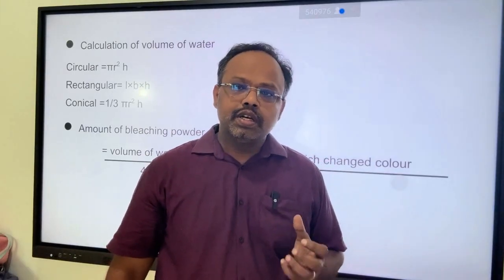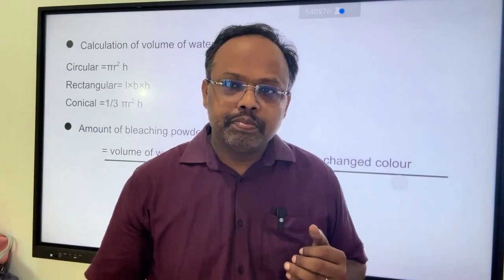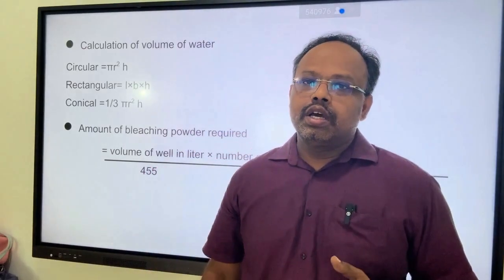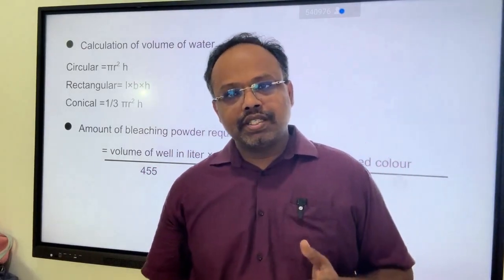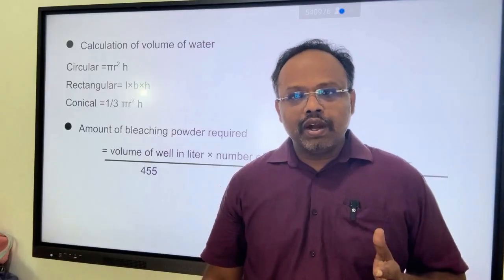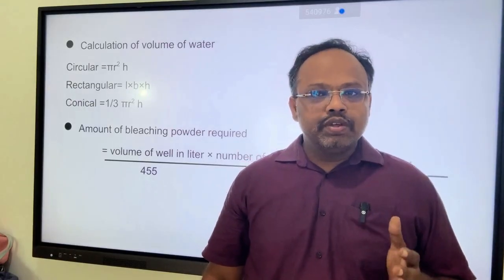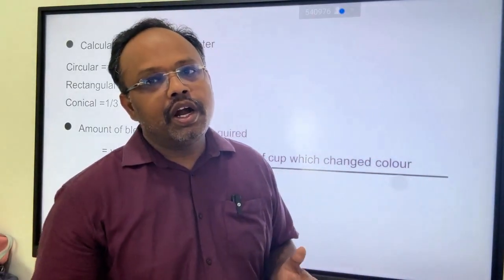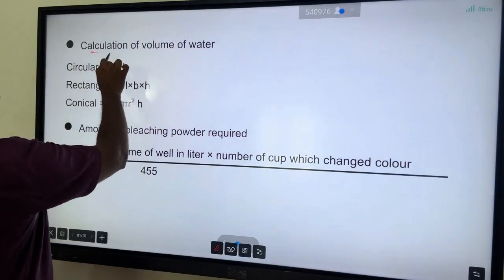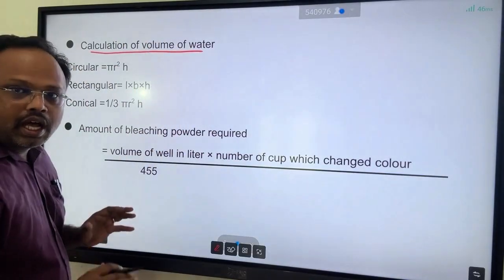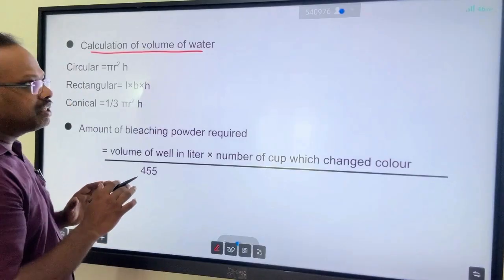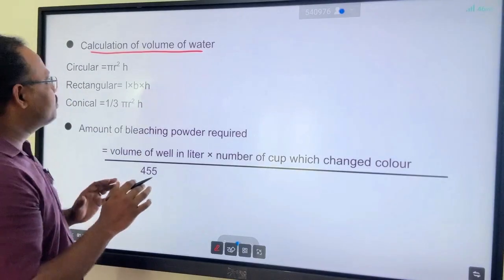We are done with the purpose, principle, contents, and procedure of the Horrocks apparatus. Before doing the calculation, we need to calculate the volume of the well. In order to calculate the volume of the water present in the well, this calculation is done according to the shape of the well.